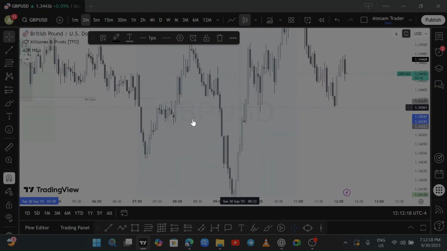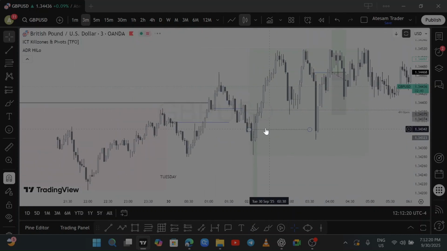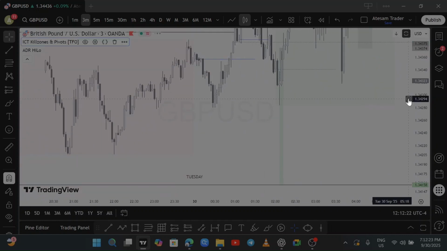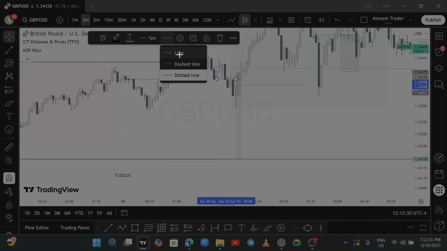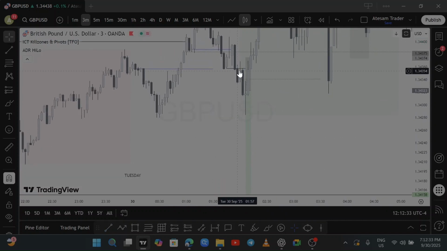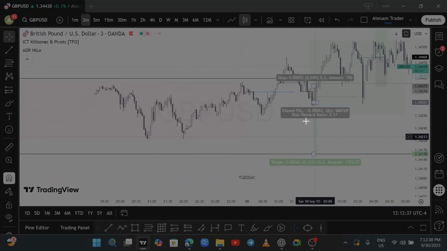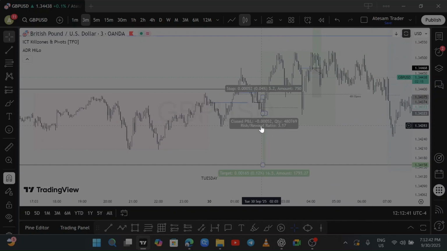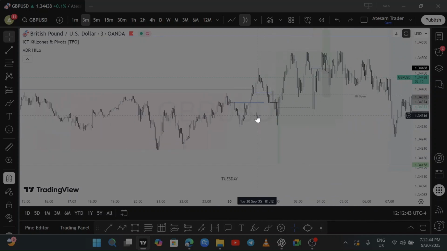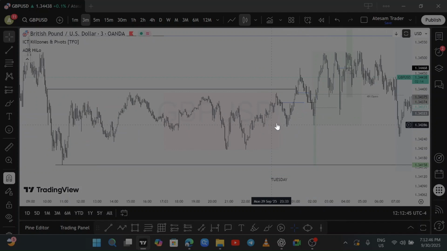So how I took entry on the 3 minute? You can see here I took entry. What happened? 2 a.m. open, retested this order block and closed below. So I took a market order here. I kept my stop loss here, and price immediately took me out. So here I took 1% loss. This is the first trade. Actually, I made some mistake here.